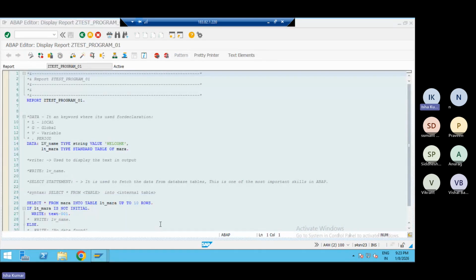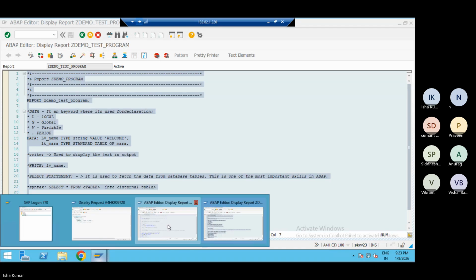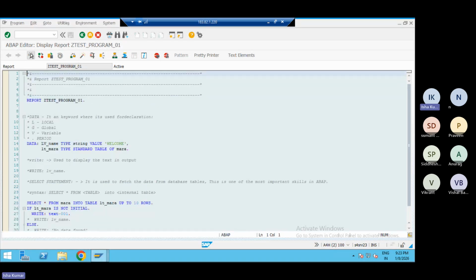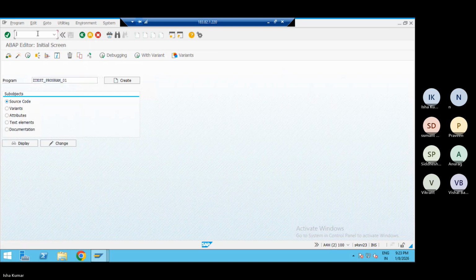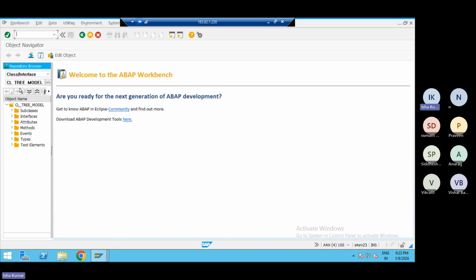Which program actually? This program Z1. Wait, the TR is not being asked. I believe we have to give the package. One minute, I'll create a dummy package now and show you, then later I will cover this as well. Oh, wow, we already have the demo package, and I don't want to create another demo.